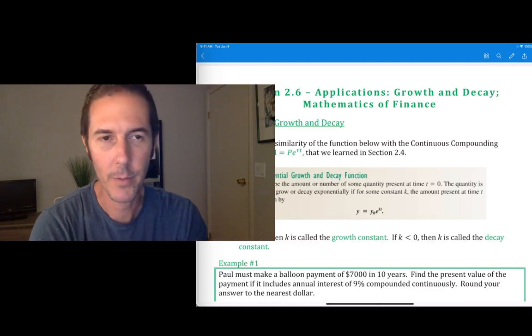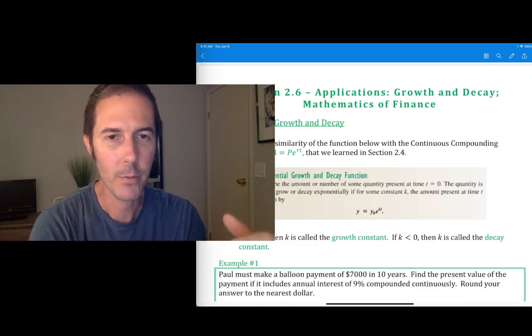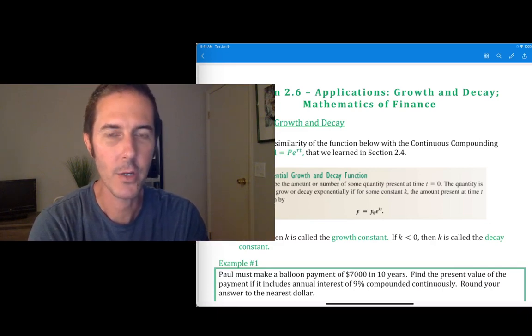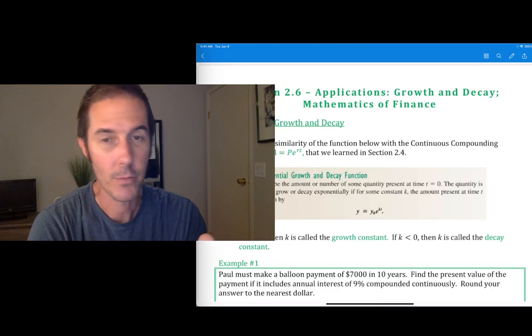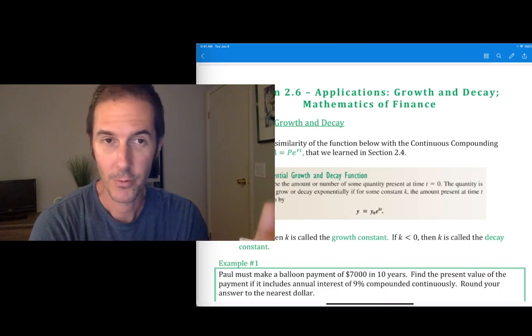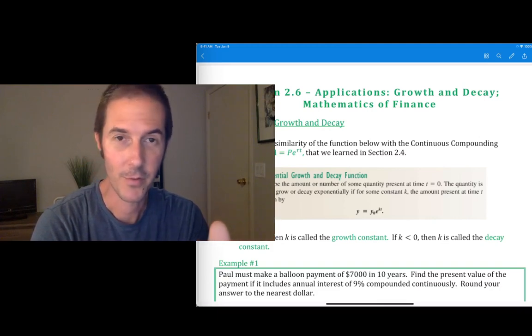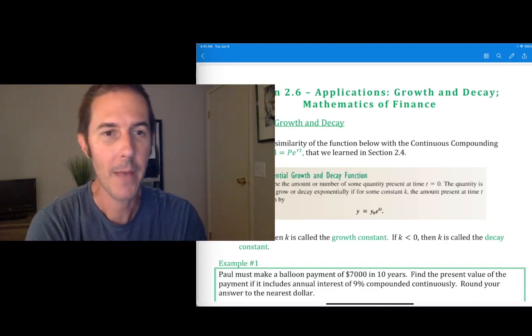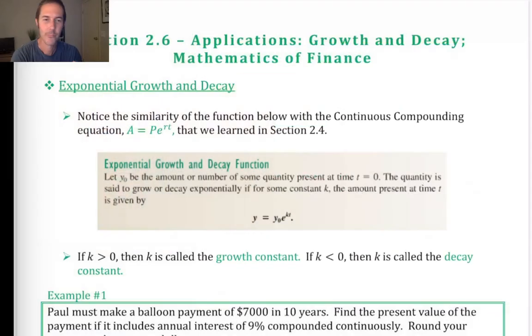Finance is not my department. I've got you covered on the math, but if you have additional questions about some of the terminology in this section, please refer to a teacher or instructor or a professor in your department of business or finance perhaps. But on the math side of things, I got you. Let's have a look.